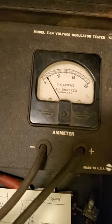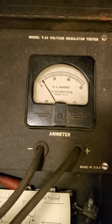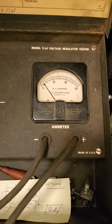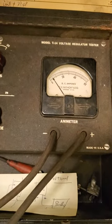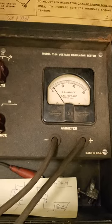I've got the third brush set really low — it's down at its lowest position — so I'm putting out about five amps. But anytime you shut off a car that has a cutout, it's always a good idea to keep an eye on the ammeter when you shut it off and make sure it goes back to zero and not below zero. If the ammeter has a mark in the center, make sure it doesn't go to the left of that mark, because that would indicate that the cutout points are sticking.